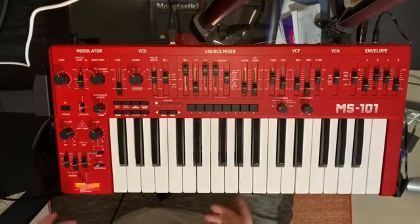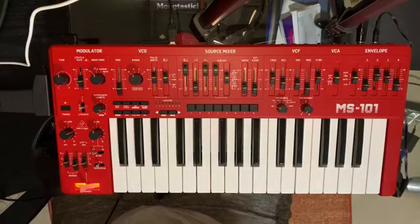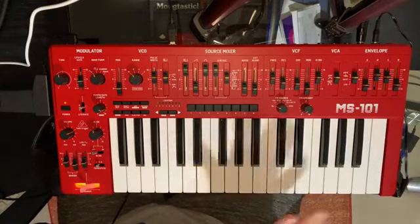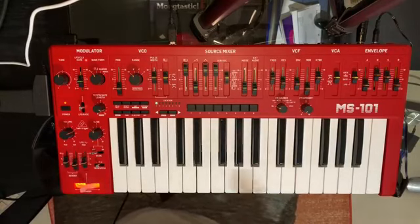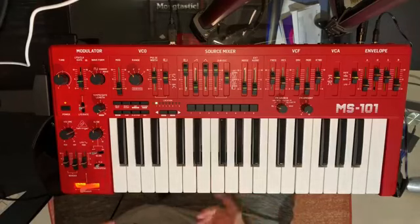Plus, you know, the demonstrator here is a pretty shit keyboard player, so I'm not going to be selling it that well. But when these come out in about 4 or 5 weeks time, I seriously encourage you to go out and try one. However, if you have a genuine SH-101 and it's in full working order and it gives you all the connectivity options you want, then why would you want one of these?